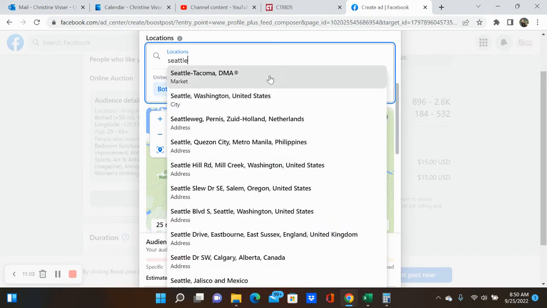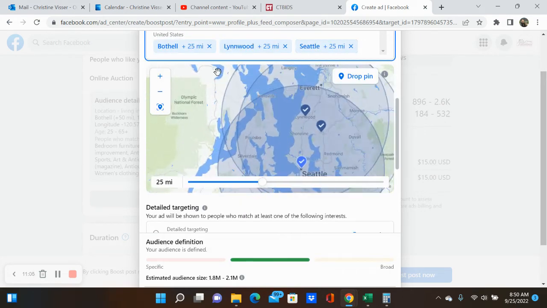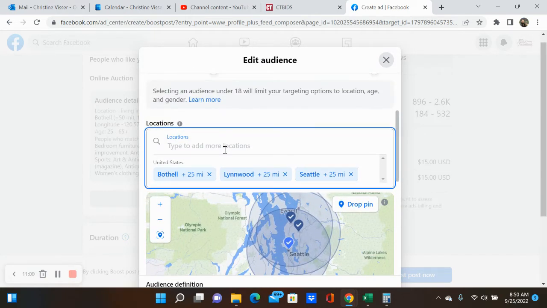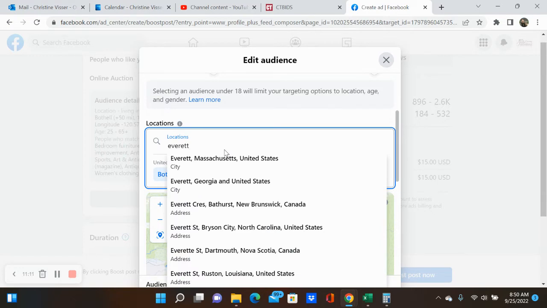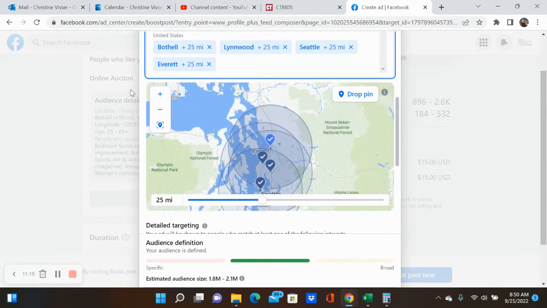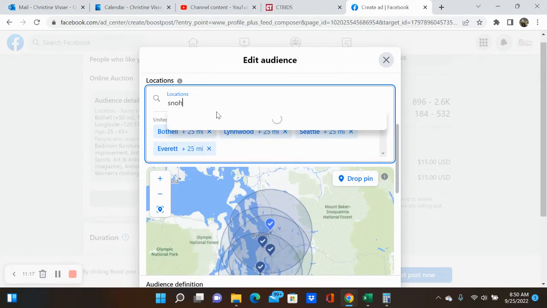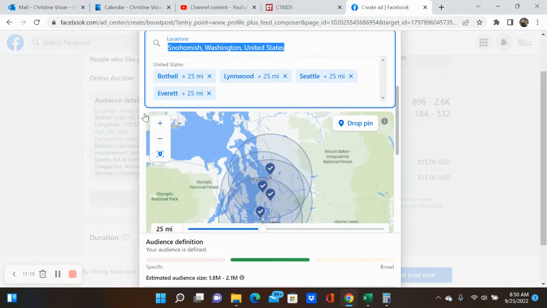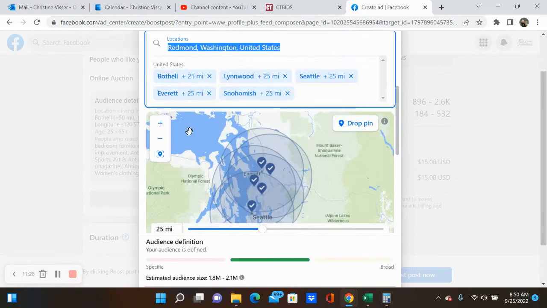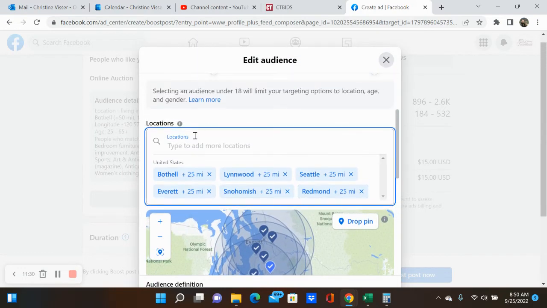Seattle area is a 20-minute drive. And Everett. Here we are. And Snohomish. You can just enter in whatever areas you are looking for. This current auction is actually in an unowned territory in Redmond, so I'm going to advertise there, and I might even add in Bellevue because it's the city right next to it.